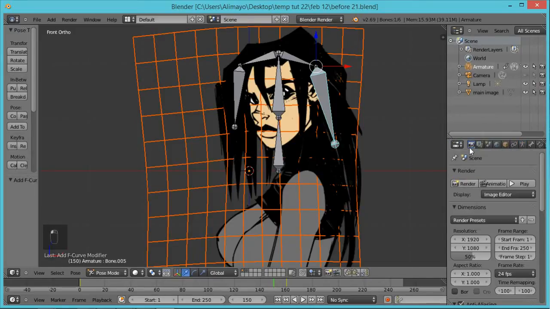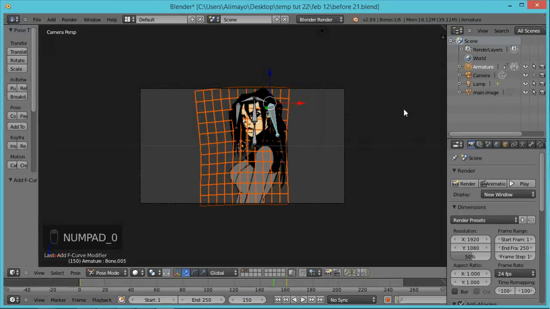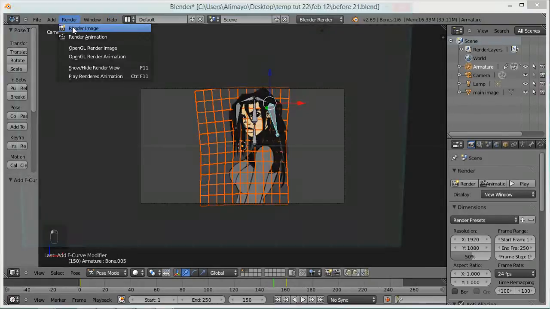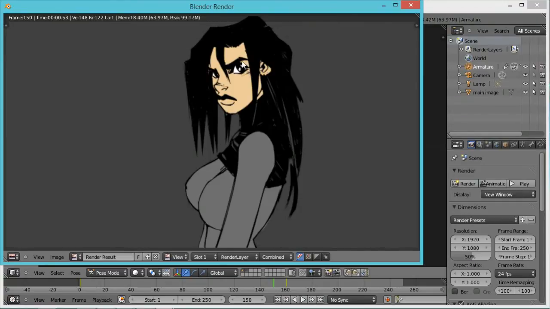If I click on this, it's Blender's render button. If I go to this thing that says display image editor, select here and turn this to new window, then go up top, and actually, let me turn the camera back on. I'm going to hit 0 to go into camera view. If I hit render image, you can see there's the girl, yet she doesn't have the bones, so you don't have to worry about the bones or the armature blocking out her face.